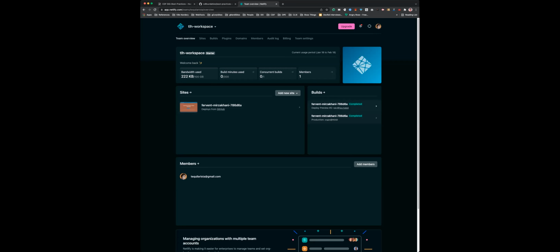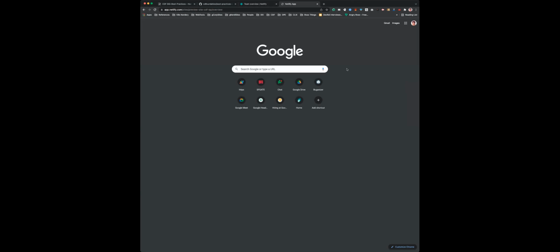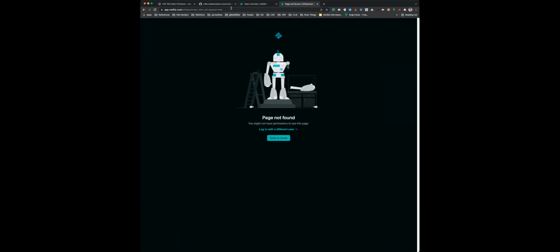If I go here, I get a dashboard basically. And under there, it will show you production deploys and then deploy previews. I believe the previews are for when there's a PR. I actually see a deploy preview right now. See, if I take that link, I get page not found.